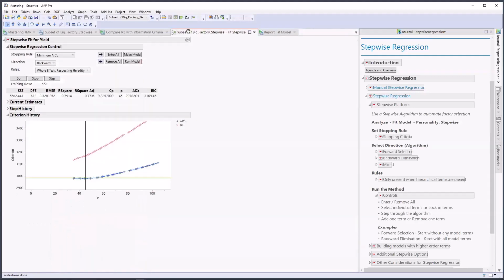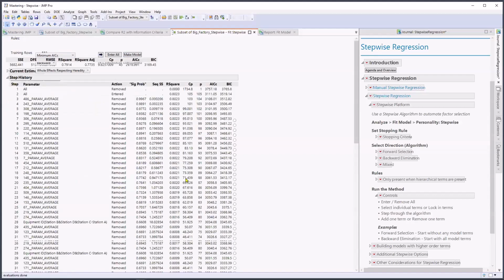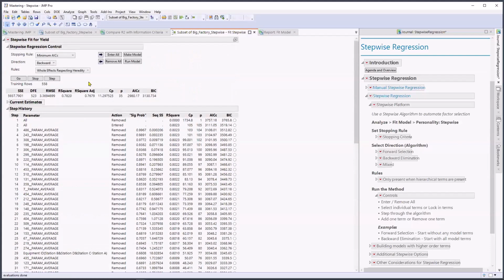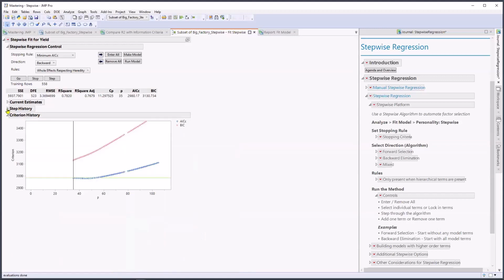So then the stepwise platform stays open, and you could just go back to your step history and maybe select a different model and run that one, or run a different algorithm. So you can keep the stepwise window up and just continue generating different models to see which one might be the best representation of your data.